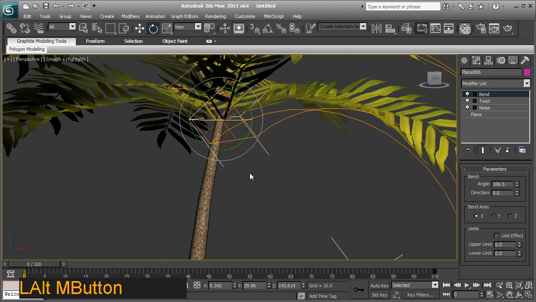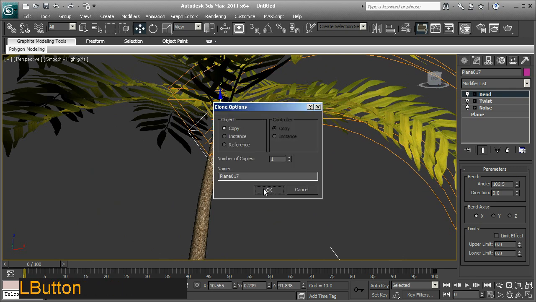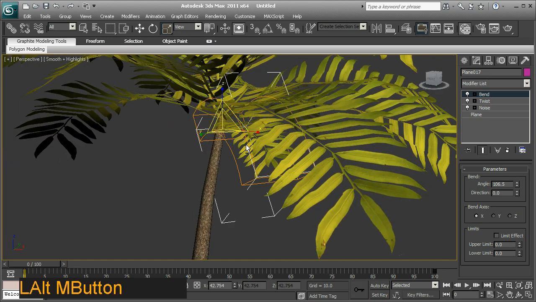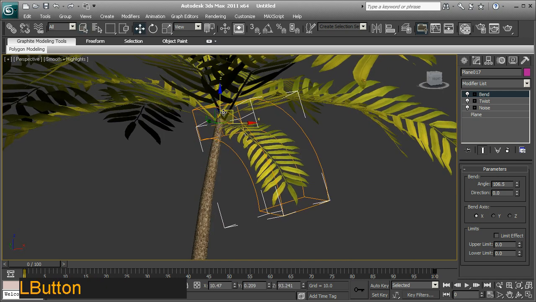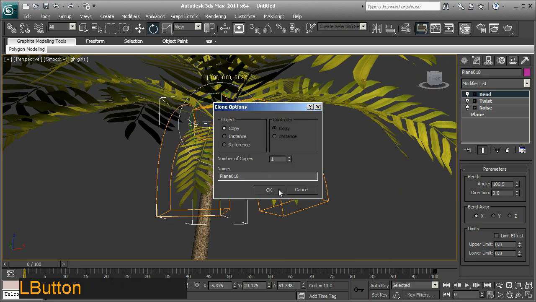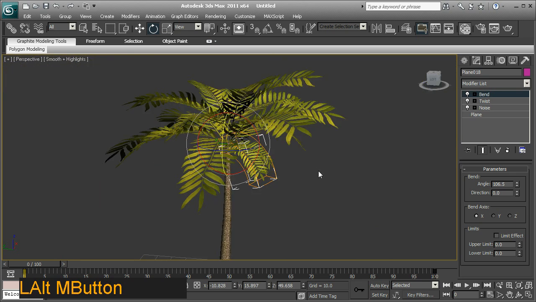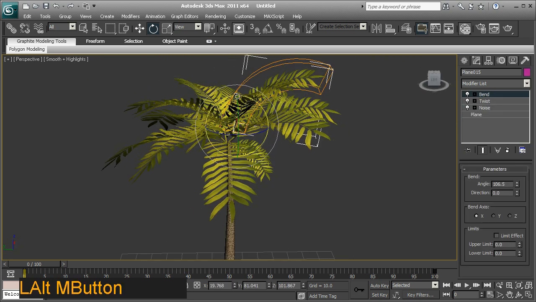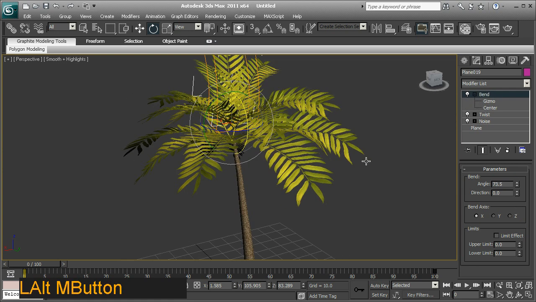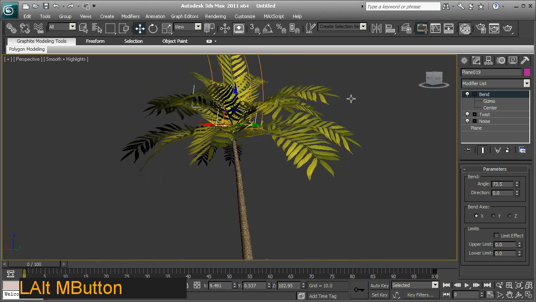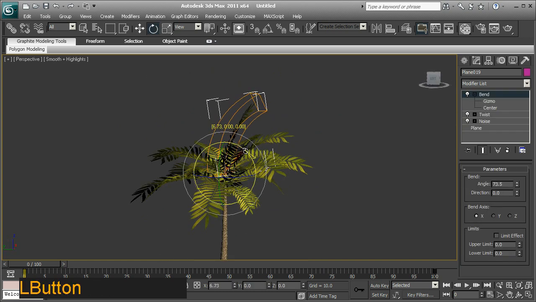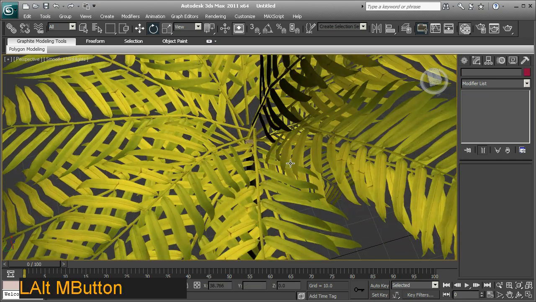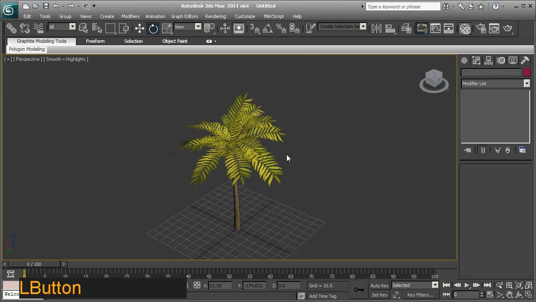Just to sort of finish it off, I'm just going to make a couple of extra leaf copies and dial it right down. As far as scale is concerned, rotate it, drop it right down. And just do one more of that. Okay. And maybe just one more of these at the top. This one I'm going to modify to bend. It's a little bit straighter. And just to give us the final sort of one at the top there. It's a little bit too far over perhaps. Alright, so there we go. Just modeled the palm tree. A little bit more work to make it look nice, but it's basically it.